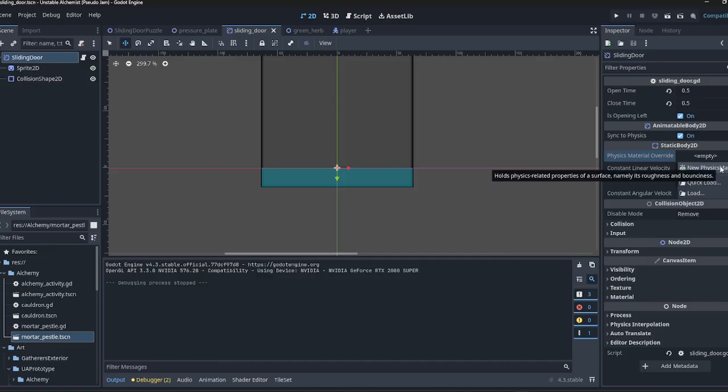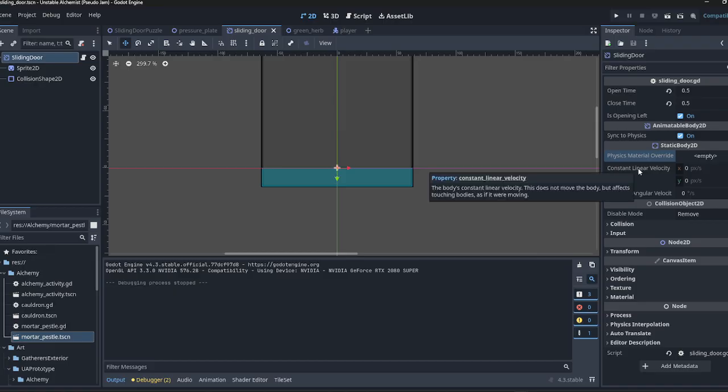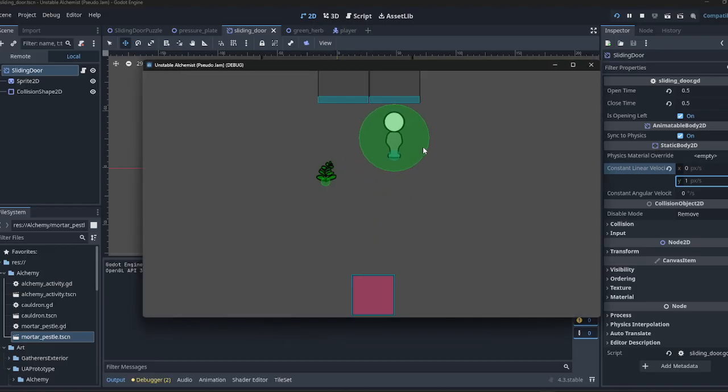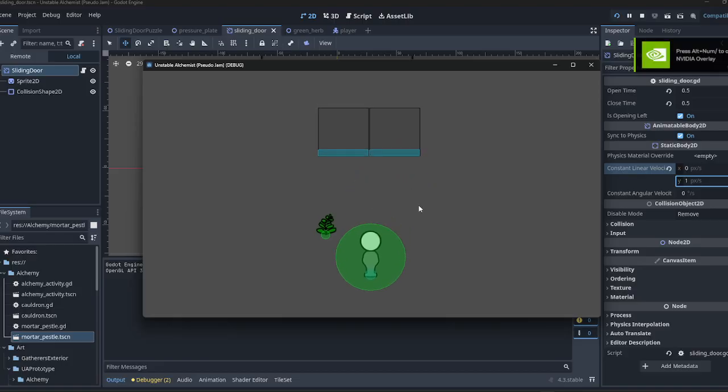Well, it's physics-related properties of a surface, namely its roughness and bounciness. The body's constant linear velocity affects touching bodies as if it were moving. Oh, 1. So if a body's touching it... No? I was thinking this should push it down, maybe? No, it's stuck.